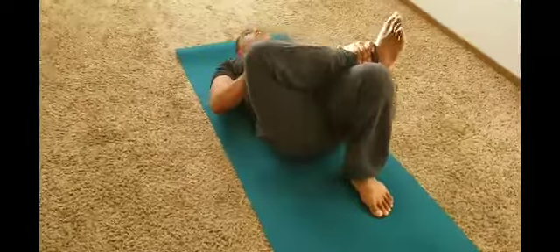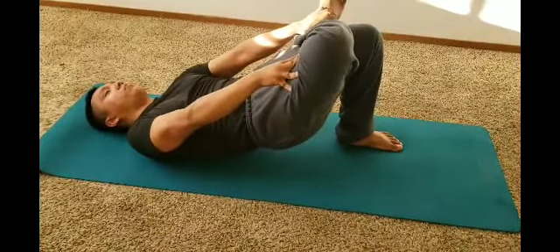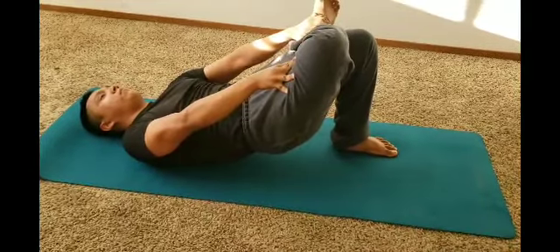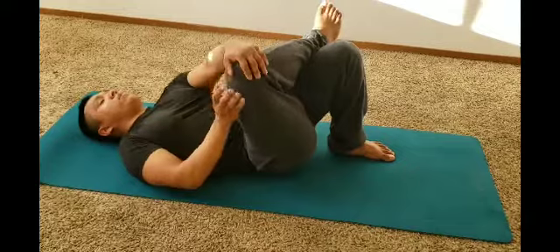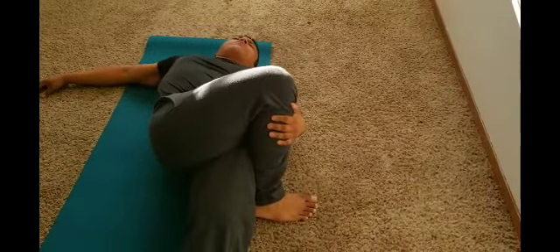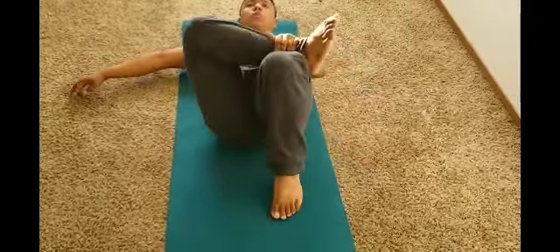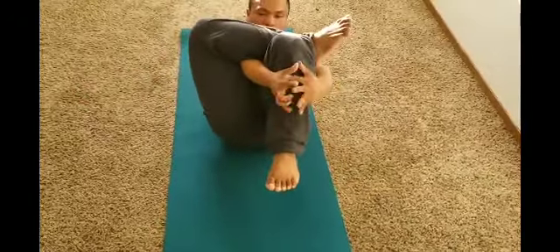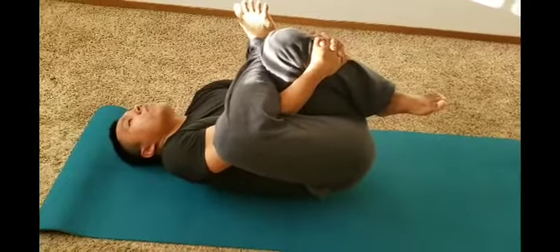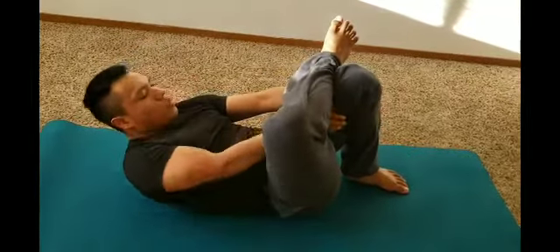He's going to lift his butt in the air and push down on his hips slowly, then hold it — this is a good hip stretch — then slowly let it down. I like to do these three stretches all in a row because the leg is already crossed. Pull the leg to the other side — this helps your lower back and is good for sciatic nerve pain. Hold it. Then reach through between your legs and grab the other leg, relaxing as you lay back. This also stretches your shoulders and gets another part of your lower back. Same thing on the different side.